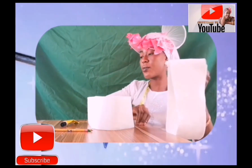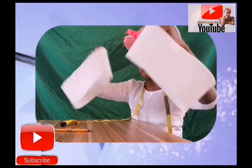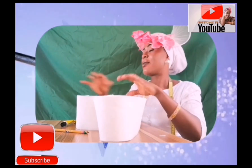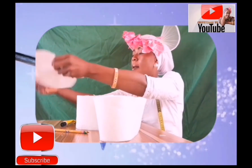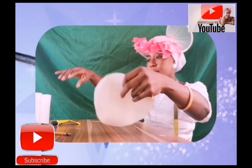Yes, can you see the other one? So I've already gummed the second one. Can you see the two of them? Do you like it? So we are moving forward. Yeah, so that is the circle that we cut, the top of the crown that we've cut earlier.